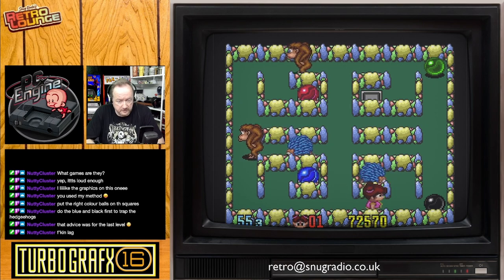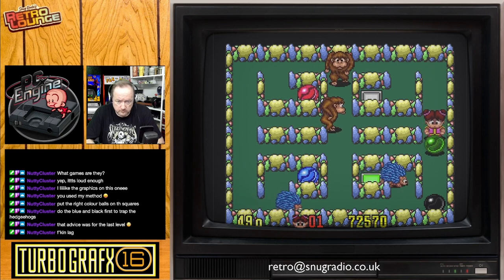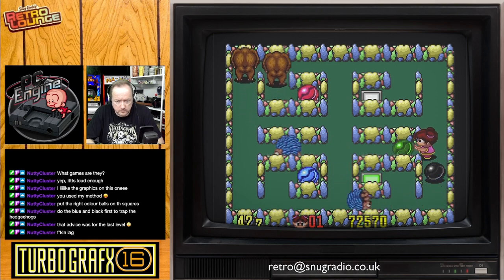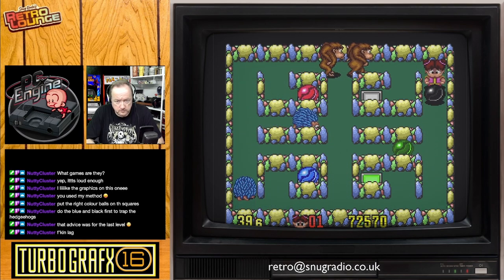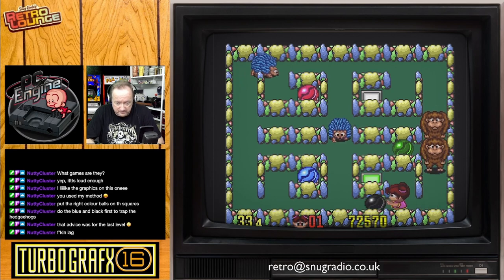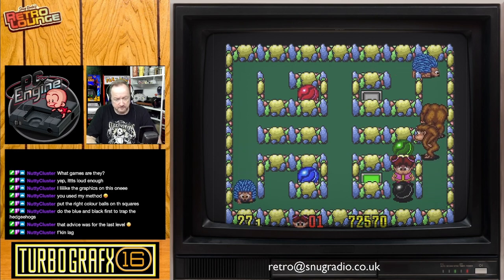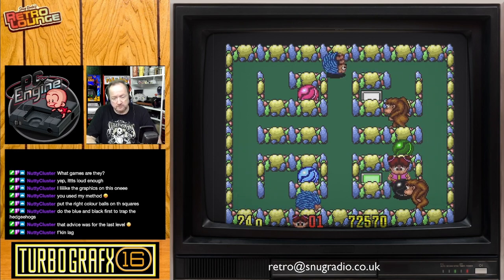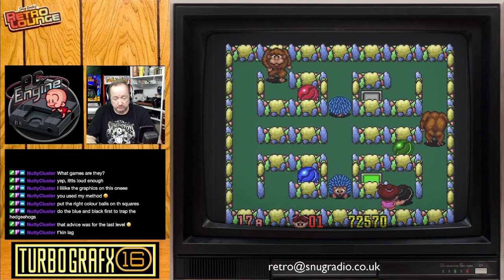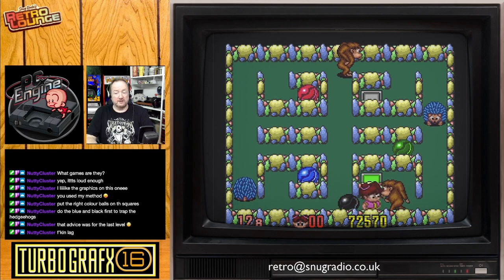Okay, now we have to go this way. Shit. I need to get around that pole. No. Wrong way. No, stop it. Oh, little girl. Oh, is there signs on this? Oh, no. Didn't realise there was a time limit.